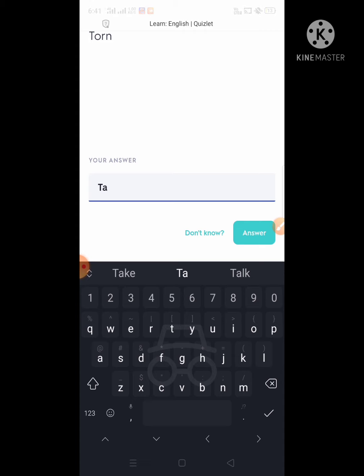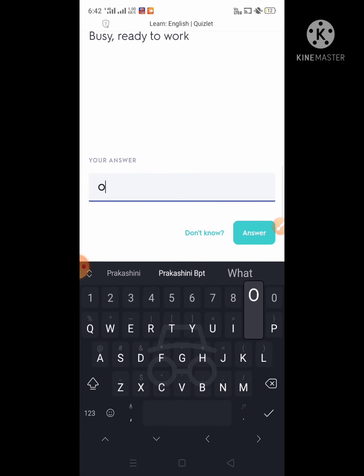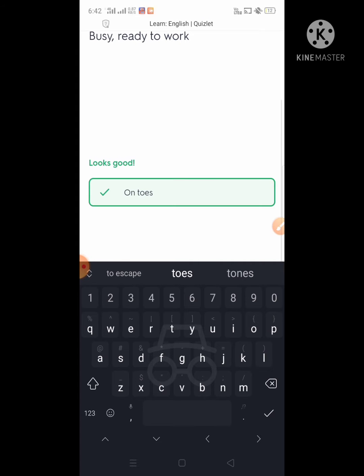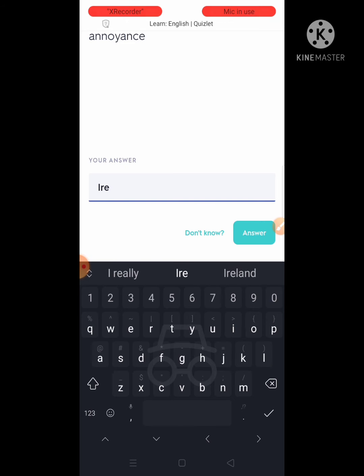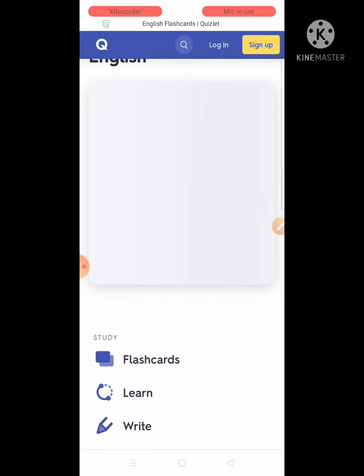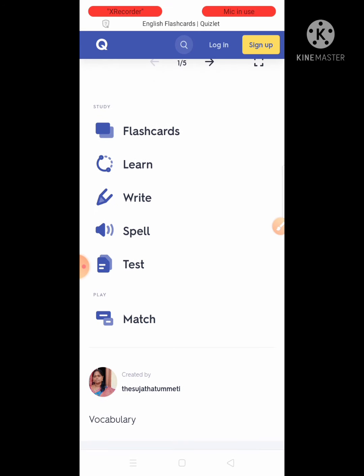Next, torn, meaning tattered. It shows the correct symbol. Next, busy, ready to work, on toes, correct. Annoyance, irritation. Like this we can write the test. After finishing this learning, we can go to another one. We finished flashcard, learn and write. Now go to spell.